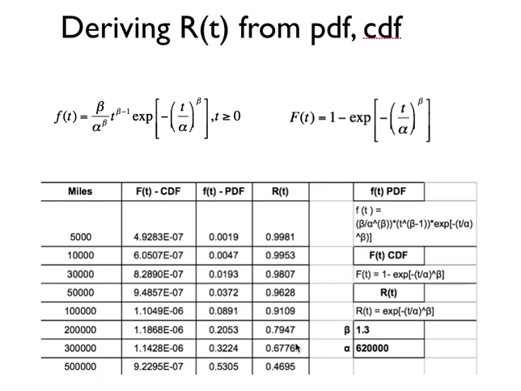I believe on the last slide I asked for H of T and I meant to ask for F of T. That was my mistake. But here's the reliability, the probability of not seeing a failure by 30,000. I'm sorry, I'm looking at the wrong line. I apologize. 30,000 is here. I was looking at 300,000. If you're looking at 300,000, the probability you make it to 300,000 without a failure, given the parameters I've provided, is 67.76. But the example I've given you guys is this line, so it's 98.07, okay? And you can see the alpha and beta and the equations over here and also up here.